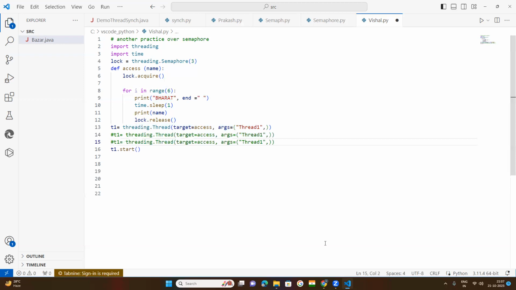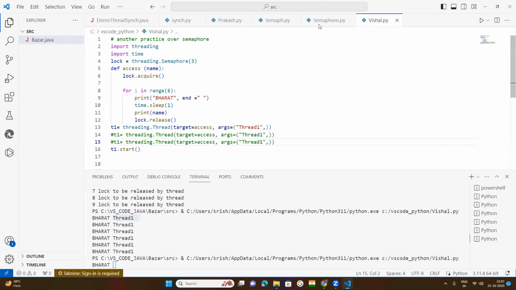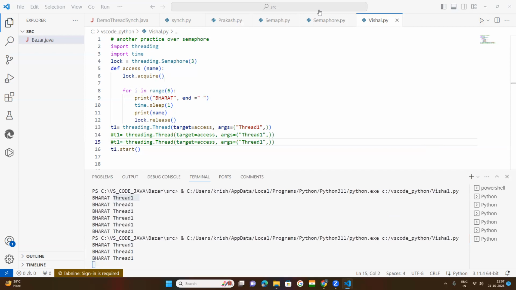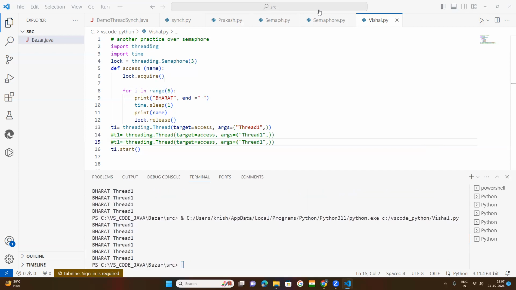Now try to understand what is happening. You are seeing everything in a vertical manner, because of this end operator.